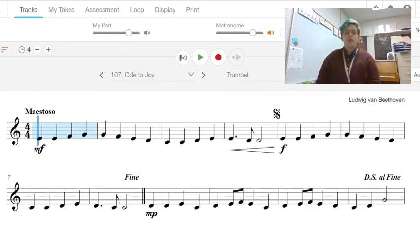Okay, so now that we can get through the whole song in parts, let's put it together. Something important to recognize is the D.S. al Fine. If you went through number 104 with us, we had a D.C. al Fine, where we go back to the beginning and we play to the double bar. D.S. al Fine, D.S. means to go here to this symbol. A good way of remembering it is S, and this symbol looks like an S. That's not what it means, but it's a good way to remember it. So D.S., go here, and then play to fine, which means end, which we have a double bar line.